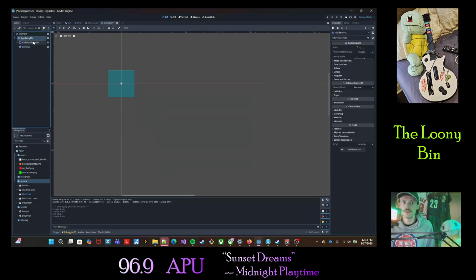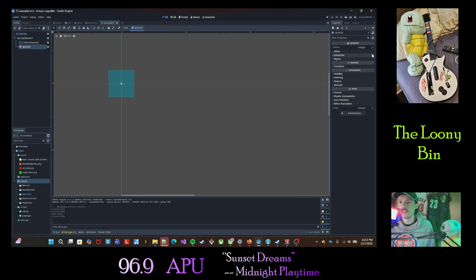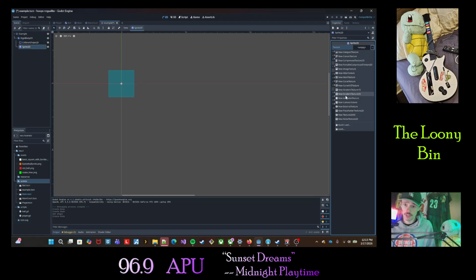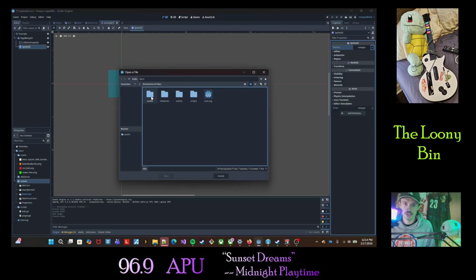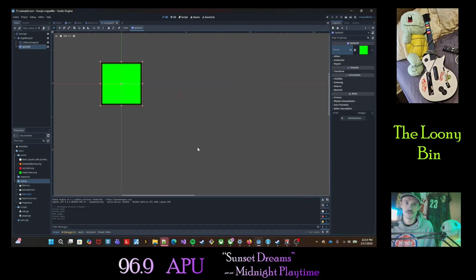Cool. So it's a rigid body 2D node. That just means it's going to be like an object that interacts with physics in the game. You have a Sprite2D, and you're going to need a texture on it. I'm just going to load, I've got to delete this out of here, but this is the base Godot thing. A lot of tutorials will have you just move this guy around, rotate him around and stuff like that. But let's say we just add this.